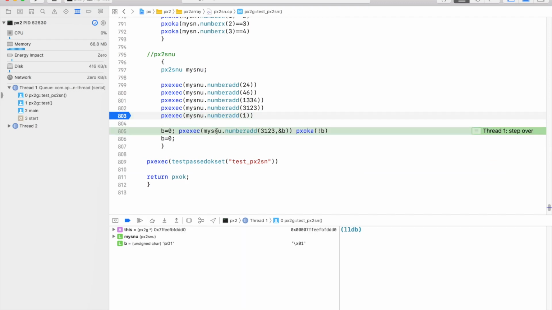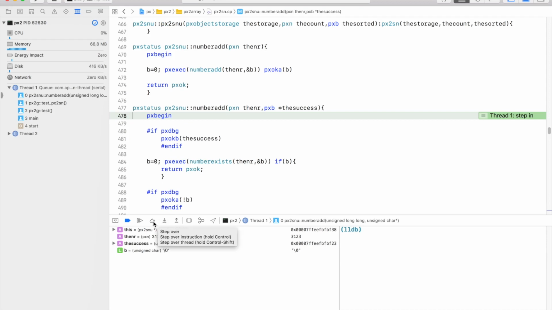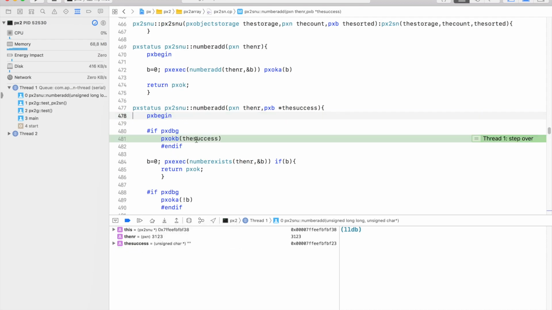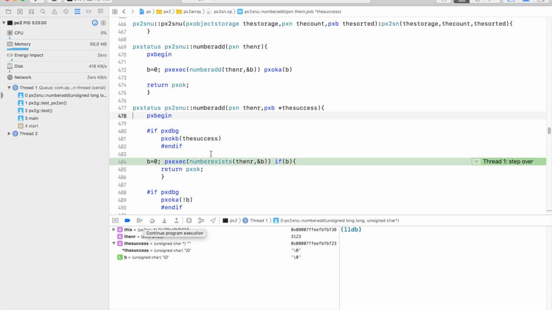And then this one should fail because now I have already added the number 3123, and now we'll try to add the number again. Now what will happen? The success boolean is tested, but it denotes to a value of 0, so this is okay. Then it will ask itself whether or not the value 3123, here it is, already exists.